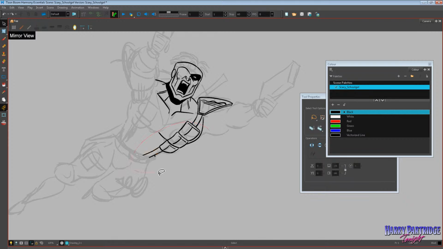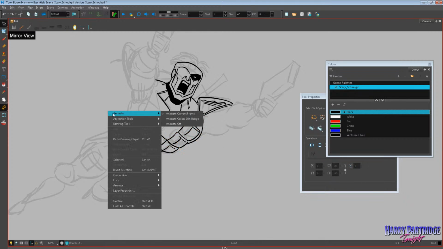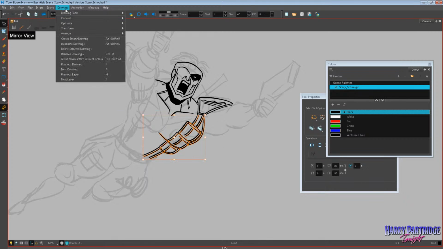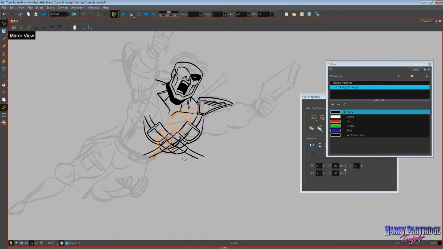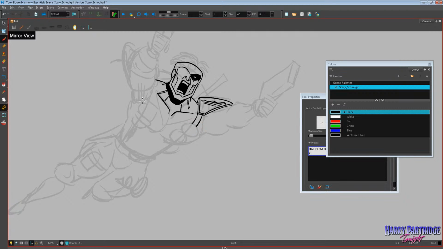Can I copy and paste these pouches so I don't have to redraw them? Rob Liefeld likes redrawing pouches, clearly, but I don't. Not really. The perspective's not quite right. I want to make them look more stupid. They look too good. Let's just make them big, ugly blocks. Like that. Like that.